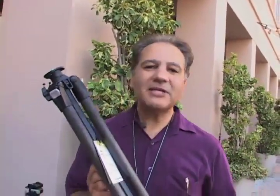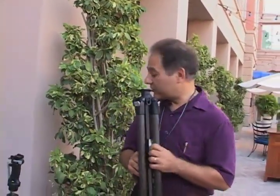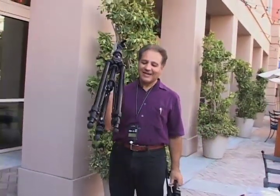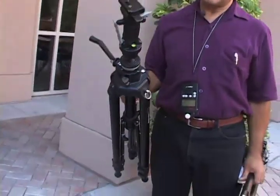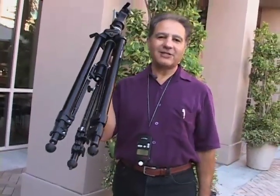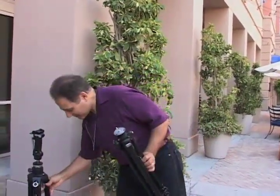Up until now, I have been using my standard tripod that I've had for years, which is the 475B. This is a really sturdy tripod. I use this in the studio on a dolly. It wheels back and forth. I love it. It is super strong. I've been taking it on location, however, unfortunately, it's starting to get a little bit heavy for me. It weighs about 750 pounds, okay, compared to this one here.